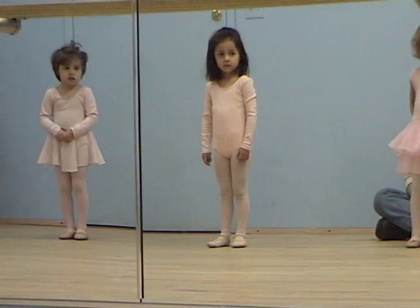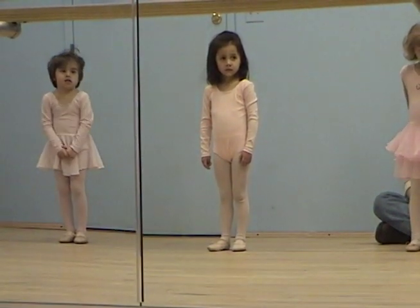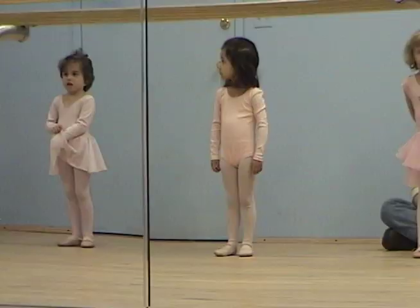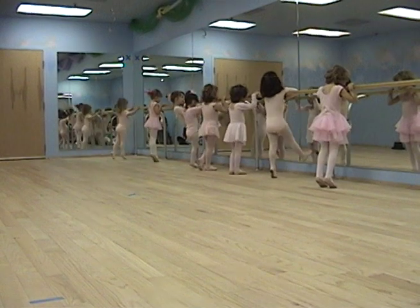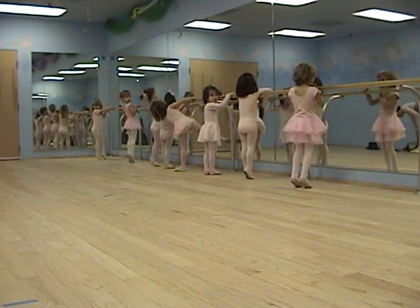Lift. Now, what about all the girls to pay attention to me? I know that it's distracting sometimes, but let's focus on our Cinderella's movements, because I told you this is different, to show those nice sprinkles and sparkles. Hands at the bar, and when the music starts, we're not climbing the bar, we're doing our sprinkles and sparkles. Right leg to the front.